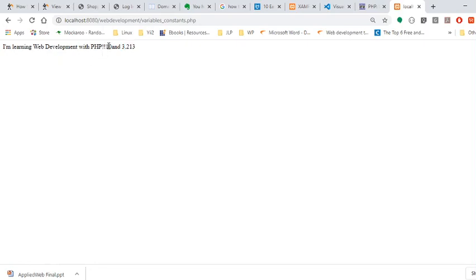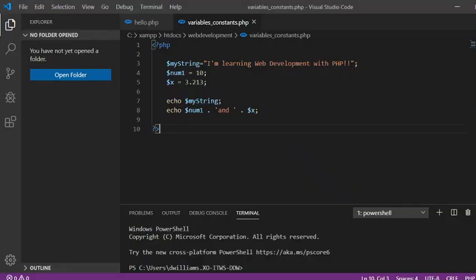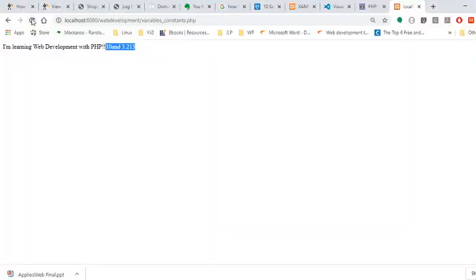And if we want to get this second print statement into a separate line, remember we can embed our HTML anywhere in our PHP code. So we can actually put a break statement right here, save our file, and if we refresh our document, that throws that second echo statement into a different line.